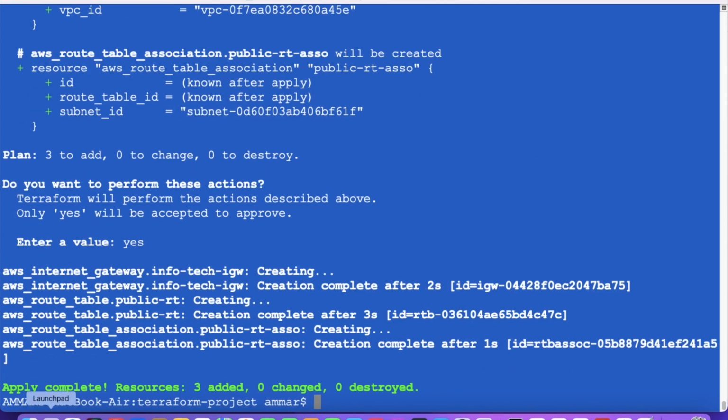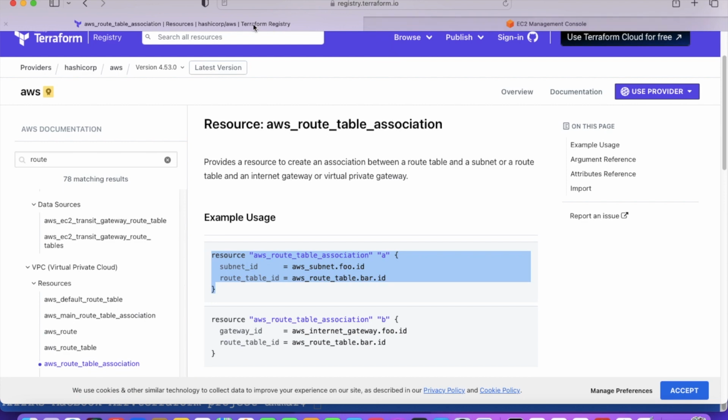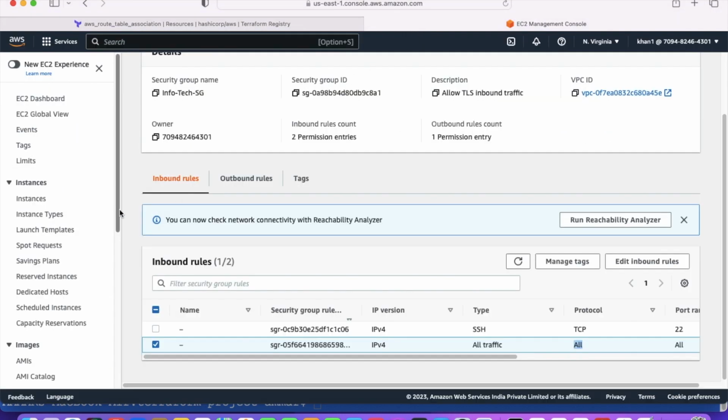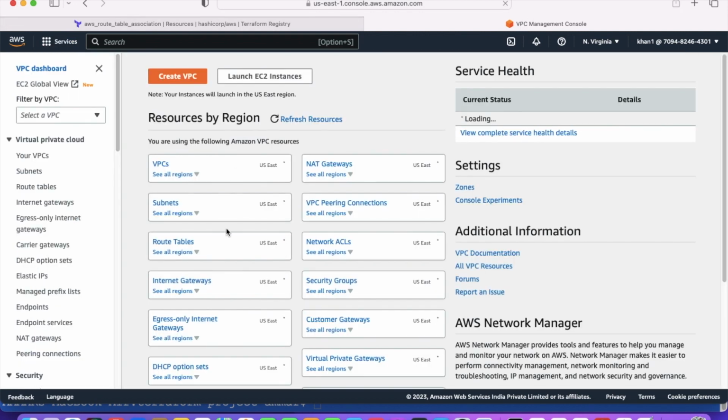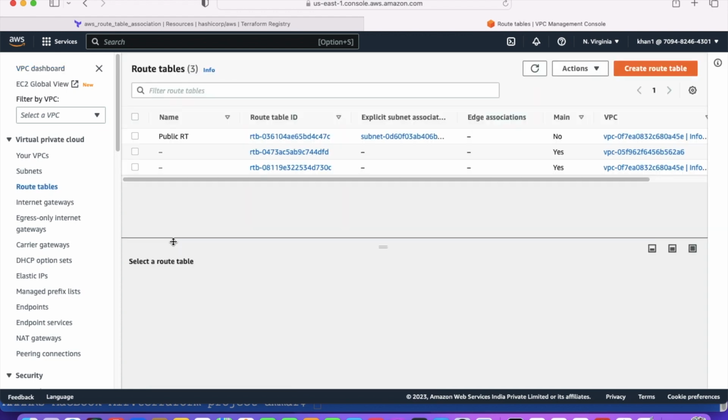The three things are added. So just go to the console, to the VPC. The subnet we have already seen, and then the route table. We have created the route table, so the public route table. So this is our creation. The other one is the default route table, but I have created this one.